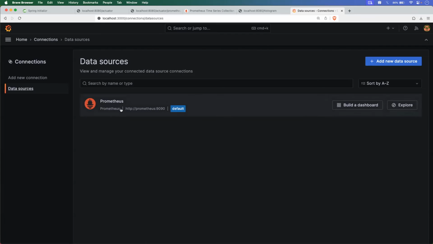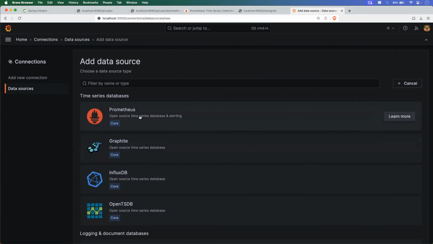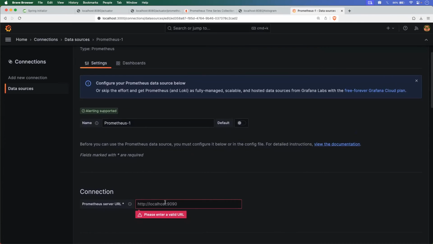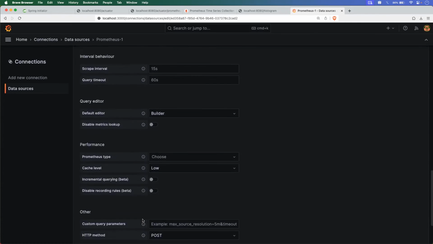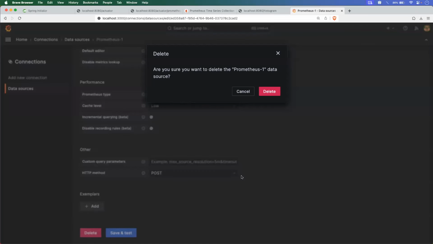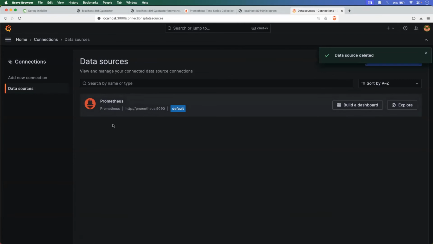And in case you have not created the data source.yaml file in your application, you can create the configuration manually by clicking this add new data source option here. In that case, you can select Prometheus. You will need to add the URL manually and click on this save and test button. Okay, so let me delete this now. We already have the data source for the Prometheus server.